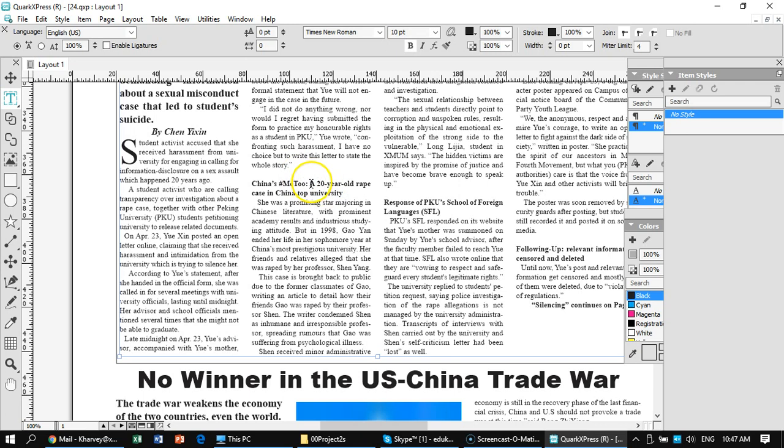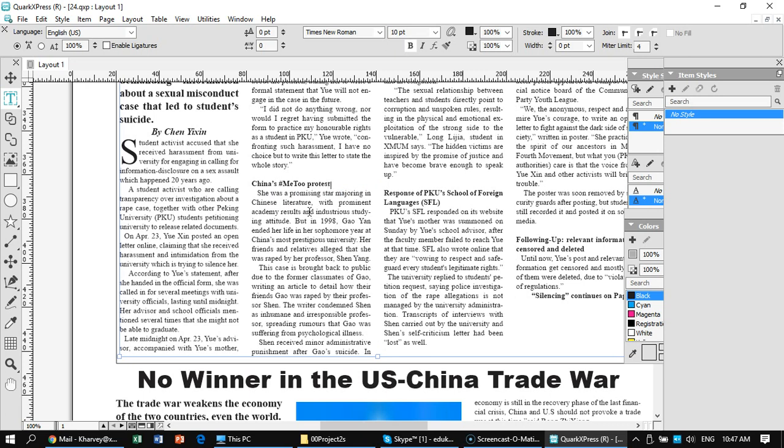So this one might, I don't know, you have to choose if you're only going to take it down to about 4 words or so. And actually, a 20-year-old rape case is a little bit more than 4 words, because you have a hyphenated adjective, but it's still, so it might be the first part here. China's Me Too. Protest, maybe. There we're at 3 words, depending on how you want to count them. And so I'm going to just bring it up 1 size, make it just a little bit bigger. Fewer words but bigger.